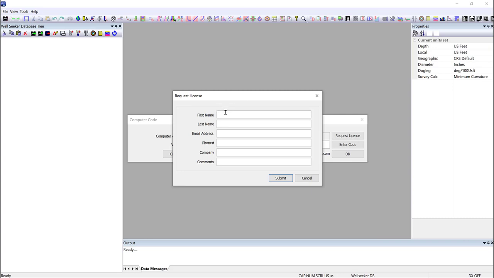Fill in your contact details with particular attention to your email address and select Submit. When you select Submit, the email address entered here will receive an automatic reply saying that your license request has been sent to Innova. Innova will then sort out the license request at their end, and you will receive an email response back with instructions of what to do next to get the license fully activated.